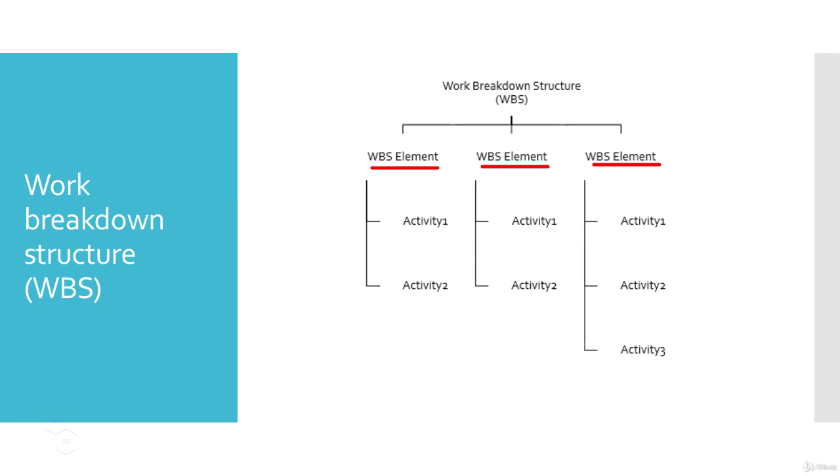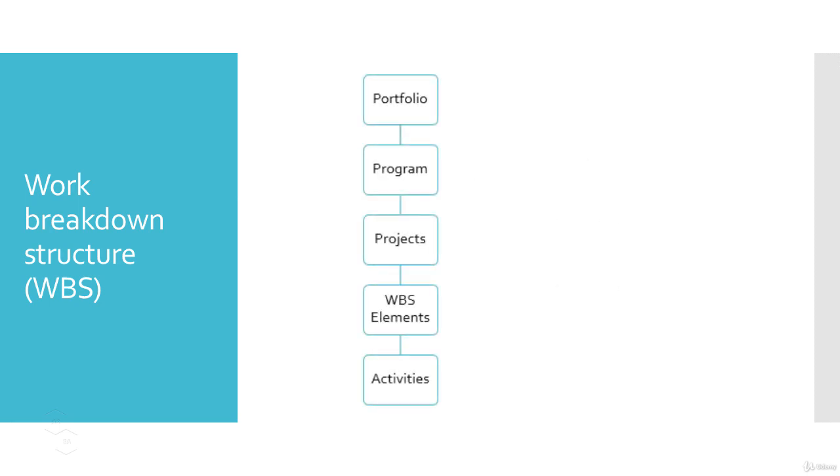Now let's recall what we have learned from our previous lecture where we discussed the portfolio, program, and the project. If you can remember, we have learned that the portfolio always stays at the top. Then we have programs, and after that down we have projects. As you know, a program is a group of related projects. Please note that the program only has those projects that are related, I mean they have common characteristics. And please remember that the projects that are not related are moved directly under the portfolio.